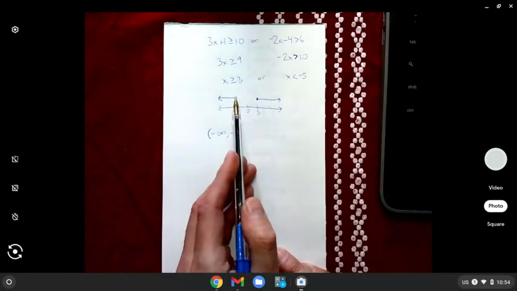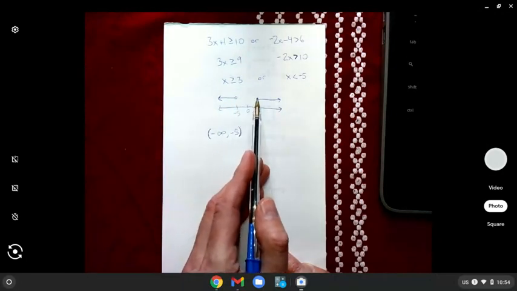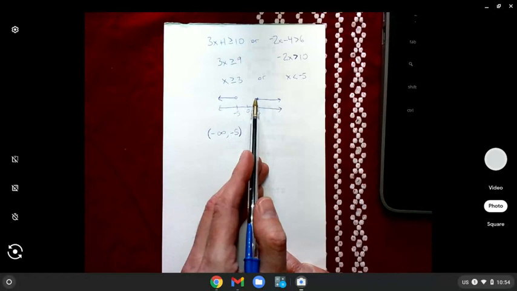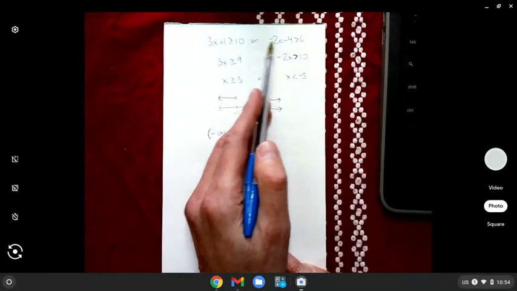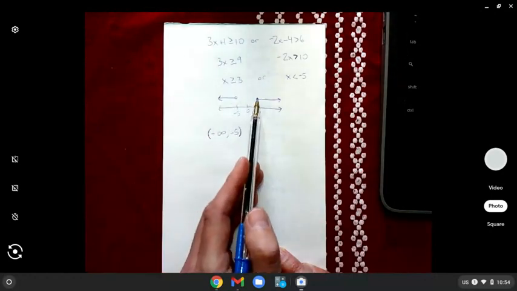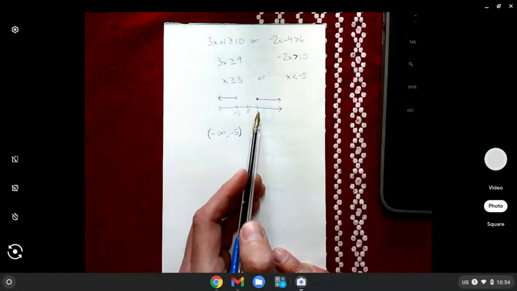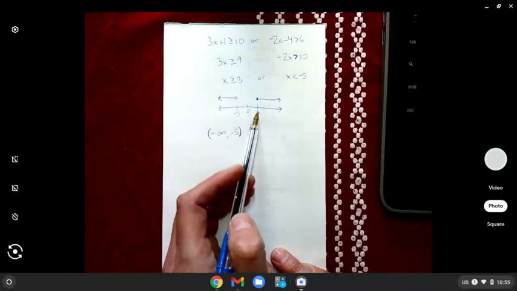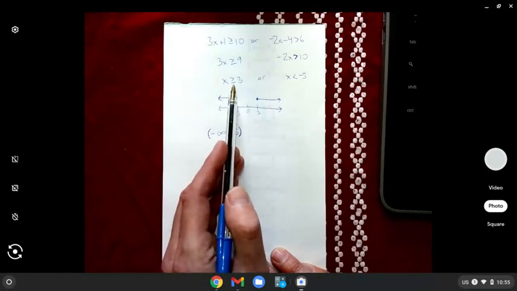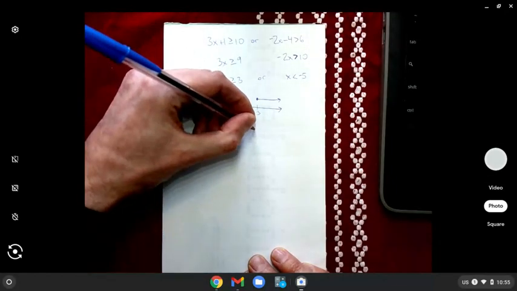For the next one, I'm going to keep reading from left to right. There's nothing in between here that works. None of these values for x will work for either of these inequalities here. But I've got negative 3. I can include negative 3. Negative 3 would work here. X could equal negative 3, or excuse me, positive 3, sorry. Could equal positive 3. So starting with 3.